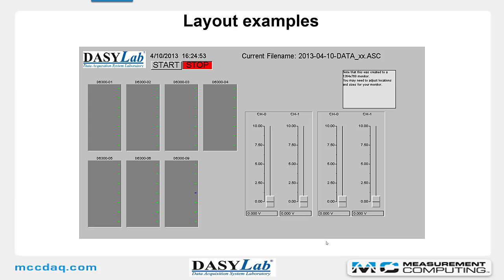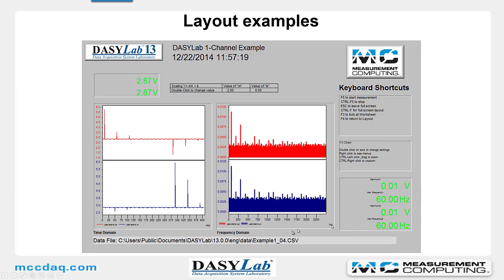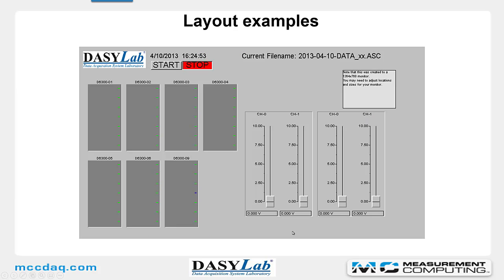This is a different layout example that wasn't actually running when I took the snapshot of it, but it has 2 slider modules as well as a bunch of digital meter modules and a start-stop. So the layout is not constrained to just display objects, but any object that creates a separate display window, like the switch module or the slider module, can be included on a layout.